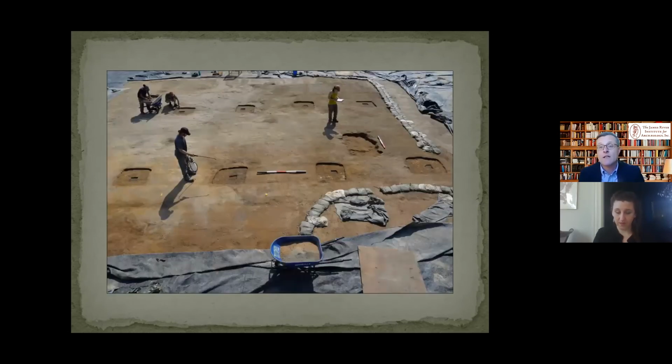So how do we know what that is? Anyone who has any experience with Virginia archaeology will recognize this. In the 17th and into the very early 18th century, the vast majority of people living in Virginia, whether they were white or enslaved Africans, lived in very, very modest houses, which were built in what we would call an earth-fast or post-in-ground style of architecture, which literally meant putting the structural framing posts directly into the ground and building what was always a frame house on top of that. And so it's very common, if you've ever worked on or seen a 17th century Virginia site, to see this style of house.